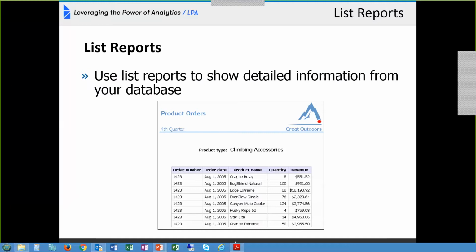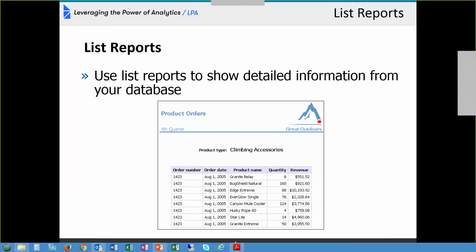Now that's important because I actually don't know how many order line items there are on this order 1423 for this granite belay product, because a list always deduplicates my non-measures. It always presents me one row for every combination of values for the non-measures I put in my list.